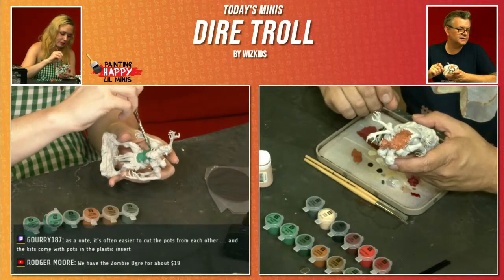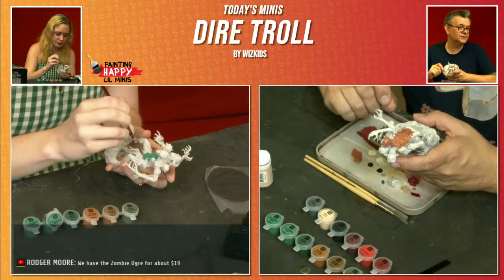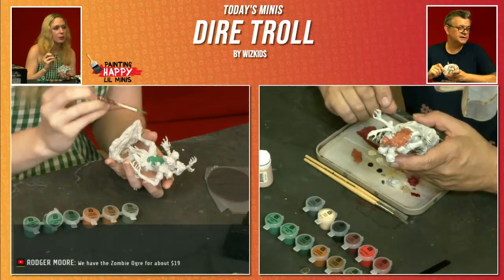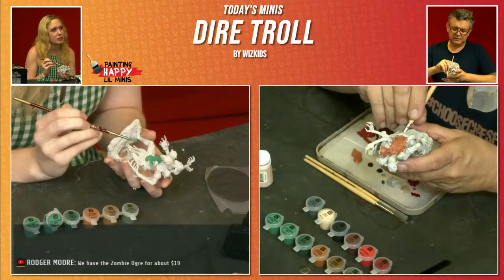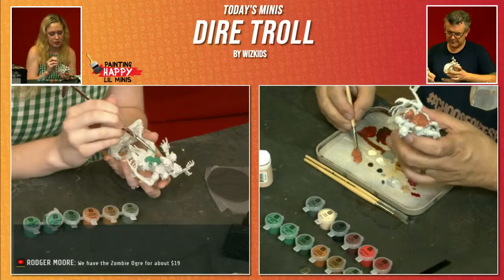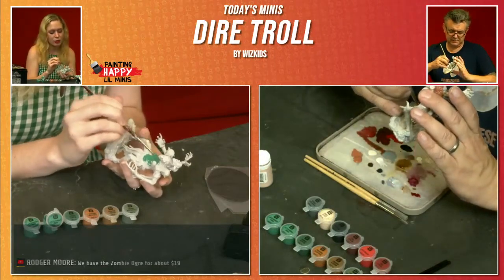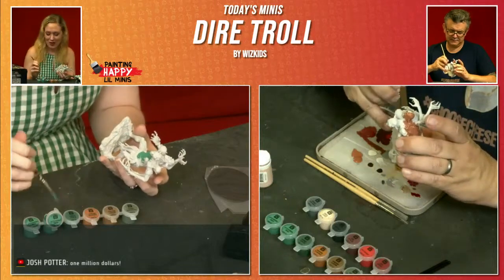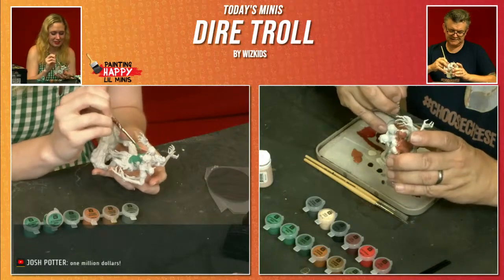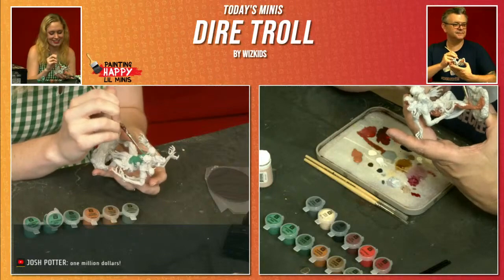Where was he looking? Going back a little bit further up, Jason said the Manticore and the Beholder were some of the first Paint Night kits. I think we did the Beholder. Was it the Beholder that we did? I don't think we did it for the paint night, but we have done the Beholder before. I lose track of when and what we do. That's fair. I do sometimes as well. There are some things that stand out, though. I know we got the Beholder when everybody was looking for the Beholders, so that was good.